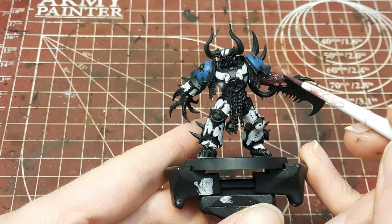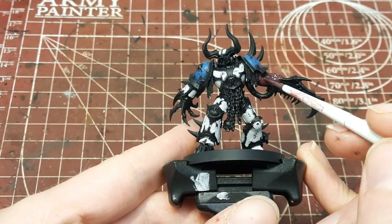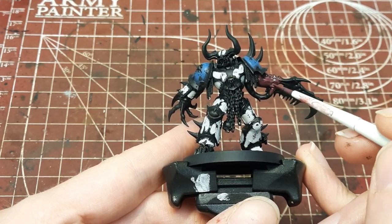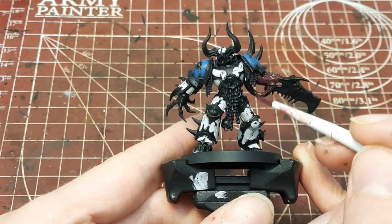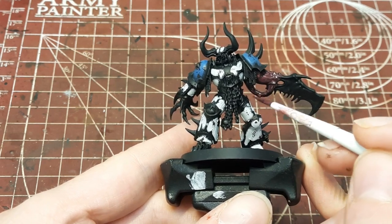Now, any kind of horns and chitinous areas we are going to leave for now, because we're going to do those bone colored, probably, or maybe black. I haven't really decided yet. You guys are really very much seeing me trying to paint a model that I have little to no idea what I'm doing with.